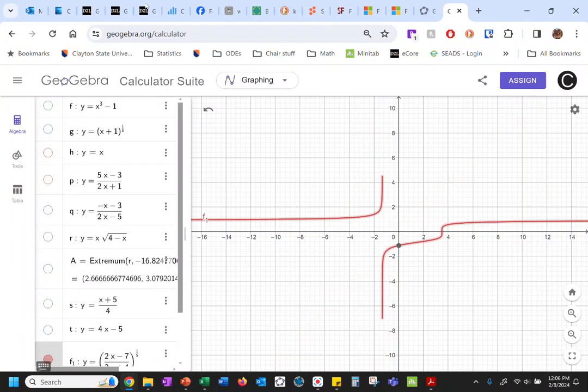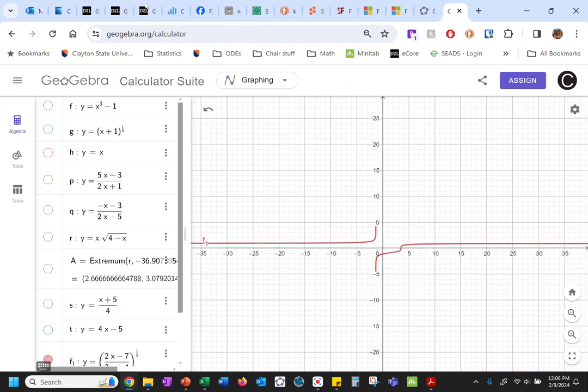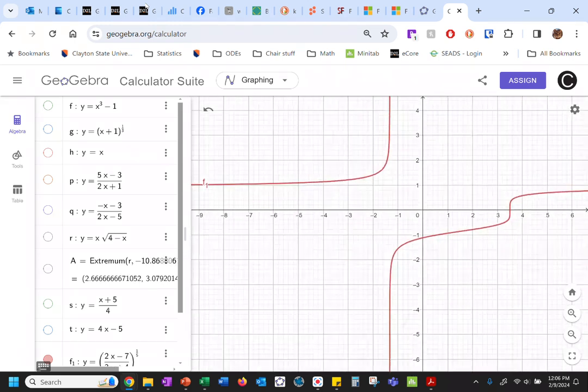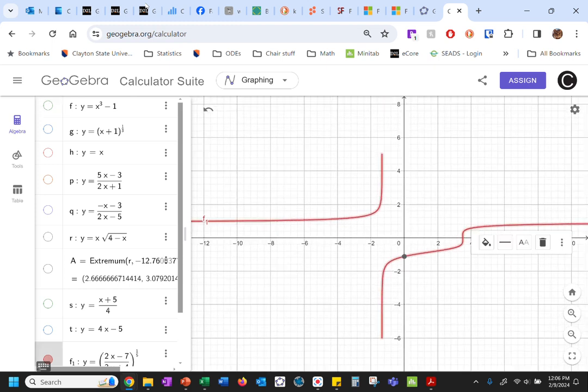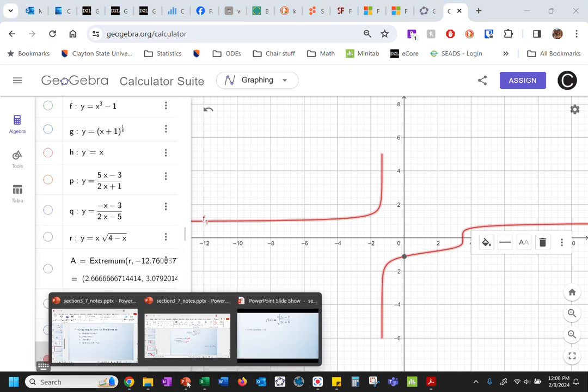Does this pass the horizontal line test? Yes, it looks like we've got a horizontal asymptote. That's okay. We've also got a vertical asymptote at, what is that? Probably 4/3, I think. That is stressing GeoGebra out. It's a little bit of a wonky graph. We are not going to find the inverse function. It's a little troublesome.